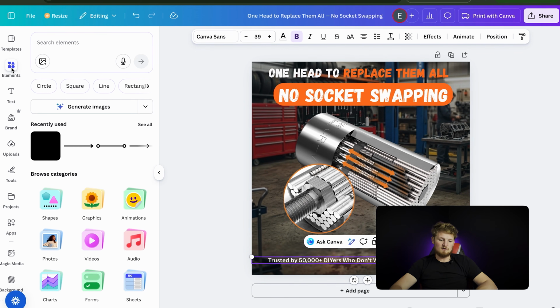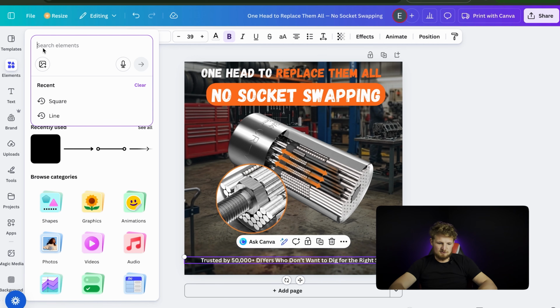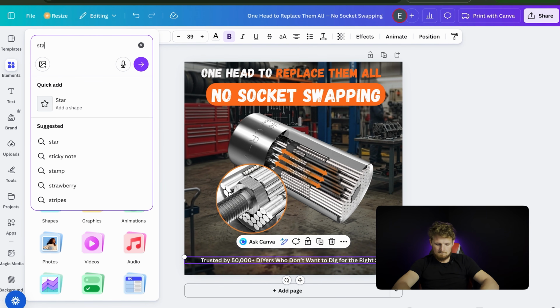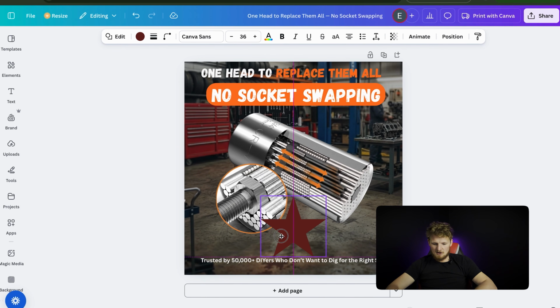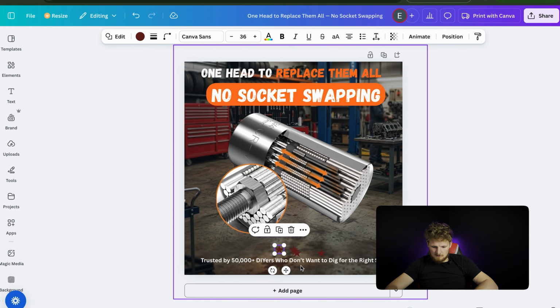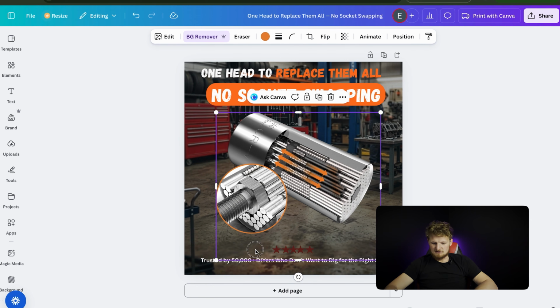Now that we have our review here, now we just need to make the stars. So the way we're gonna do the stars, shapes, let's just search for stars here. Let's see, perfect, there's the star. Okay, now let's just make the star smaller. Perfect. Now let's just drag this star down to the middle. Okay, perfect. Let's just duplicate. So you're just gonna duplicate this and then move them side by side here. So let's just move this one here, this one over there. There we go. Now we got all the stars here.